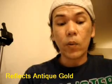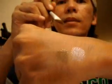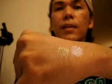All right, so moving on to the next color. This is Reflex Antique Gold. I'm just going to swatch it right next to the first color. Oh wow. It's almost like liquid gold with like diamonds all over it. And it's right there. So it really plays beautifully under the lights. Okay, so that's Reflex Antique Gold.